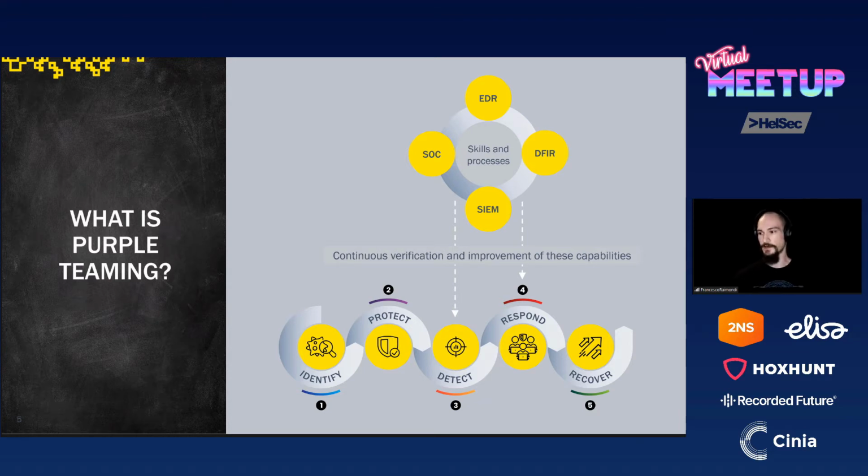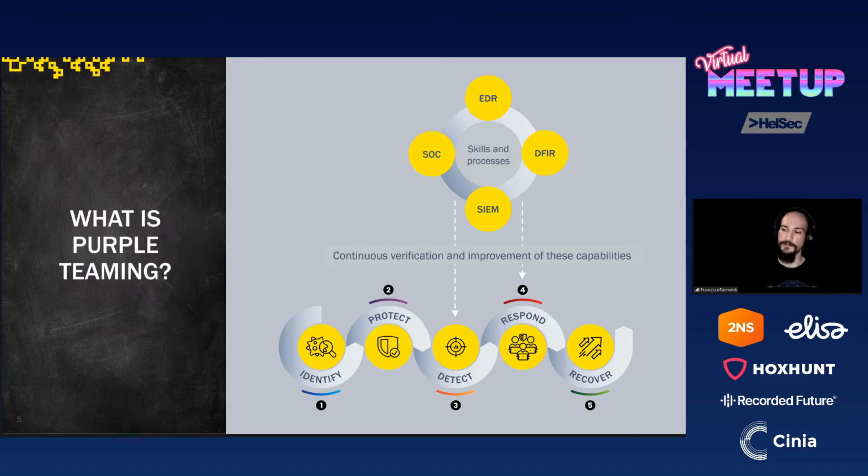And if we take into consideration the various functions and categories of the cybersecurity activities described in the NIST cybersecurity framework, so we have identify, protect, detect, respond, and recover. In purple teaming exercises, the focus is on the detect and respond phases of the NIST cybersecurity framework. So usually companies spend a lot of time and invest a lot of resources into trying to build these detection and respond capabilities, but then they do not test or assess them.